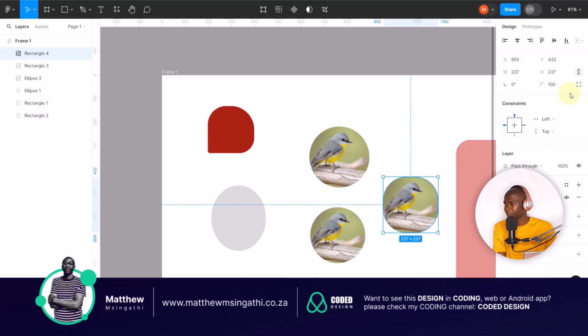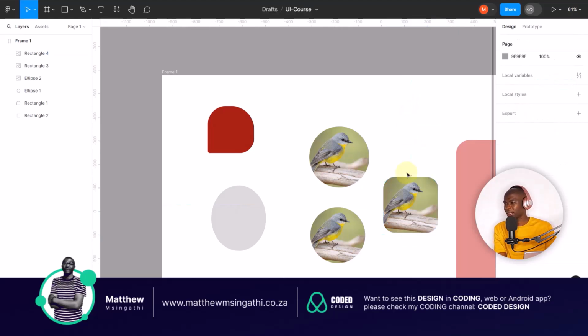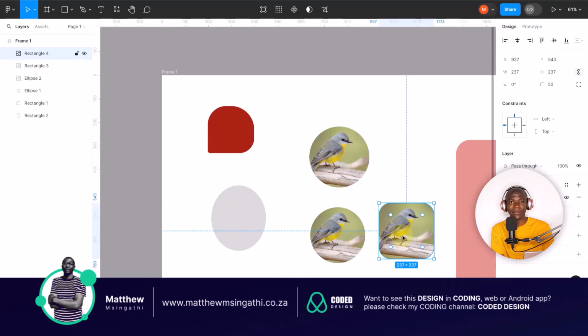Maybe let's type 50, let's say. As you can see, guys, now we've got a different variation, or a variant of an avatar. So that is the use case of creating an avatar from a perfect square instead of the actual ellipse.